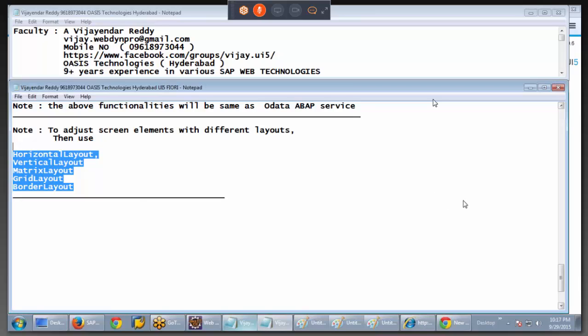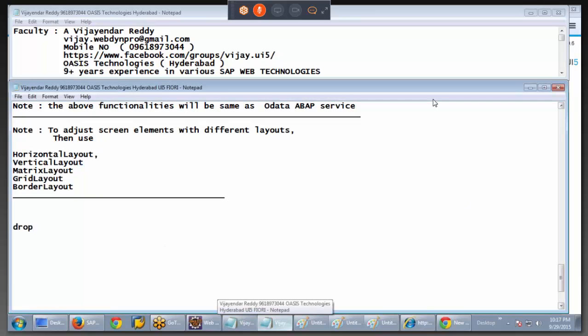The reason behind this is there is no guarantee that every time the screen element will come to the content div tag of HTML. The screen elements may be placed in one container, and that container will come into a div tag of your HTML. So the scenario may be like this: a table and drop down in a panel, and the panel can be placed on content. But what about this table and drop down inside the panel? That you can set through vertical or horizontal.